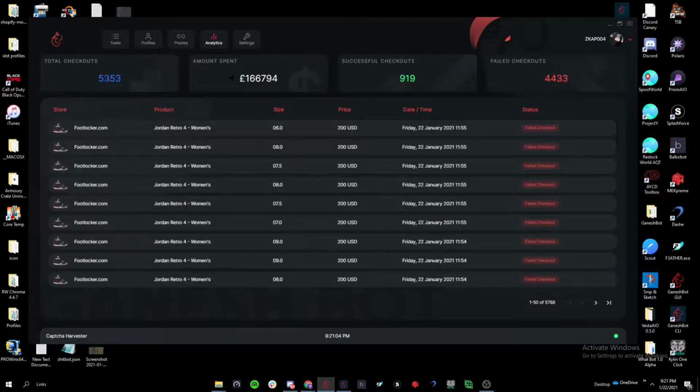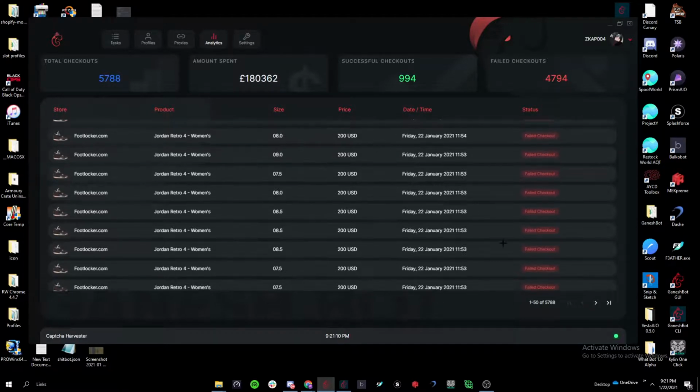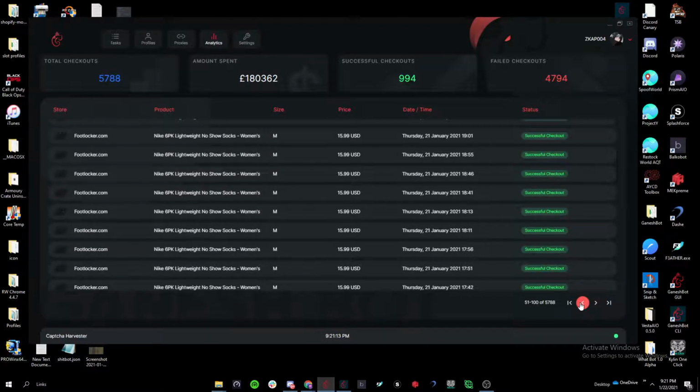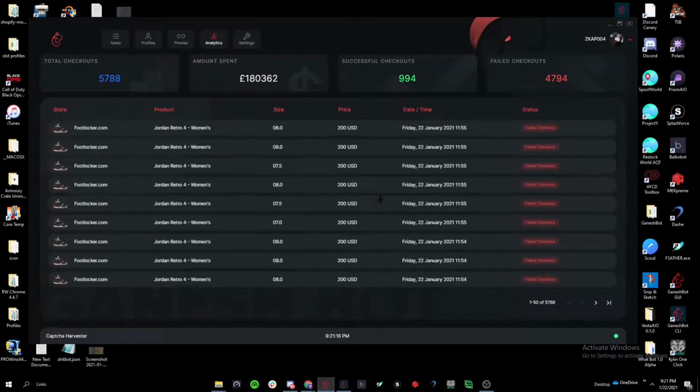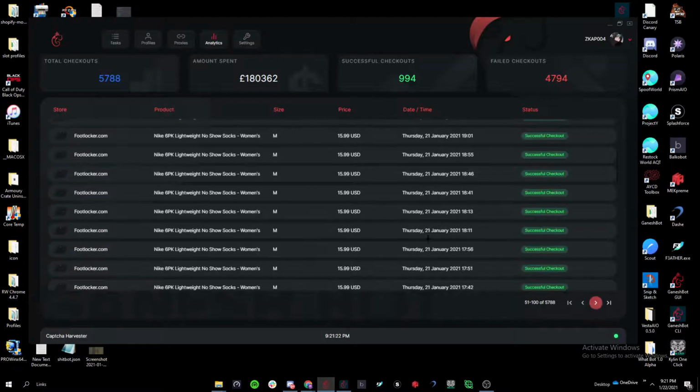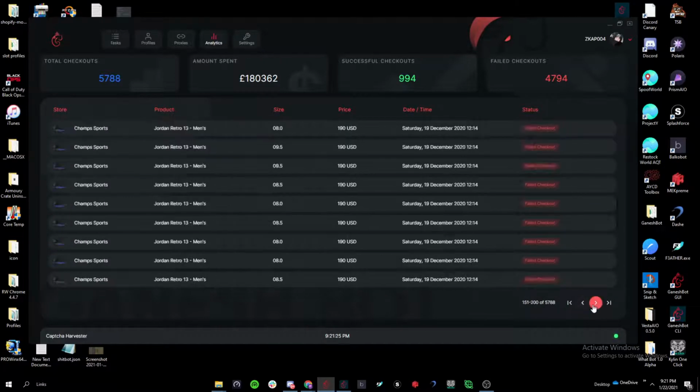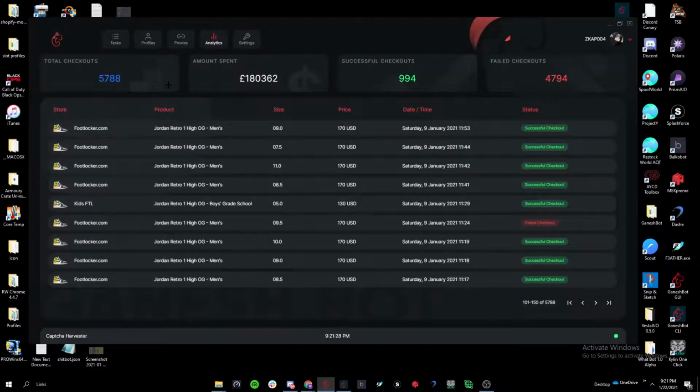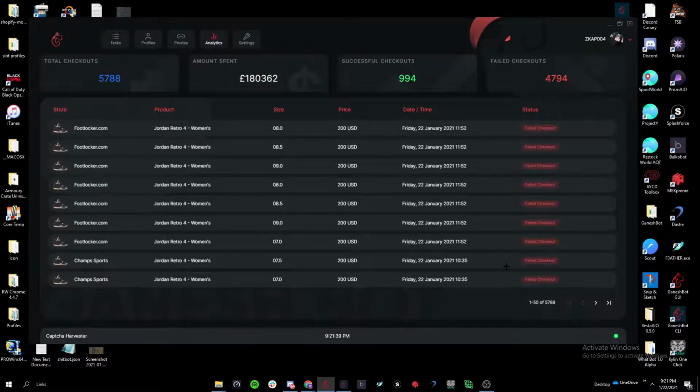The next part is the analytics page. This is actually probably one of my favorite parts of the bot, that shows me how many failed checkouts and successful checkouts you have. I was actually doing a lot of testing today with different proxy providers, a lot of PV methods. So that's why you guys see a couple of socks I've been checking out. This part shows you how many checkouts, how much money you've spent, the total amount of successful checkouts and the failed checkouts. Obviously, a lot of failed checkouts because I try to do a lot of testing to find new ways and test out different types of proxies.